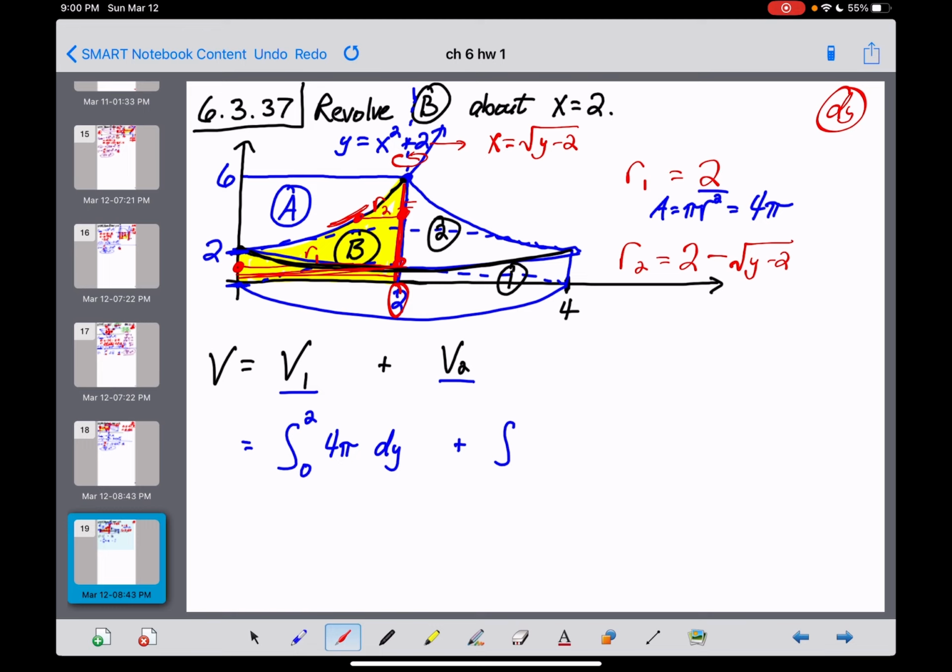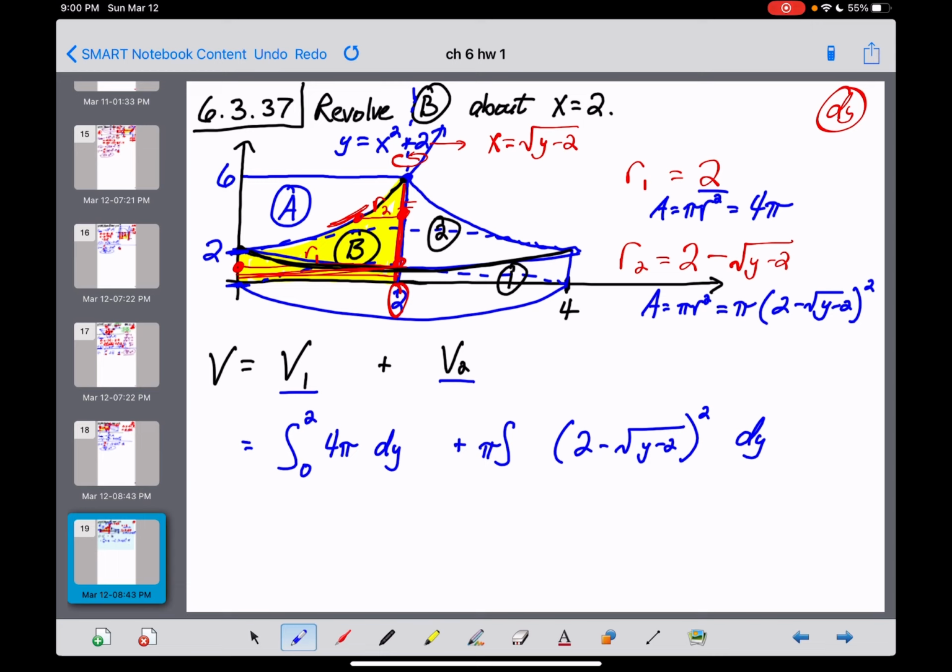so that's going to be R2. And its area formula then is again going to be pi times your radius squared, so that is not going to be as pretty as the last one. Pi times 2 minus the square root of y minus 2 squared. We're not going to try to simplify that at all, guys. I'm going to go ahead and put the pi, it doesn't matter where you put the pi, probably should put it out in front, and then 2 minus the square root of y minus 2 quantity squared.